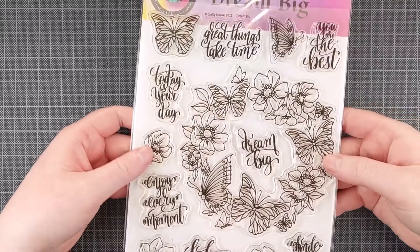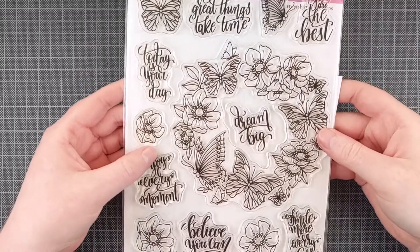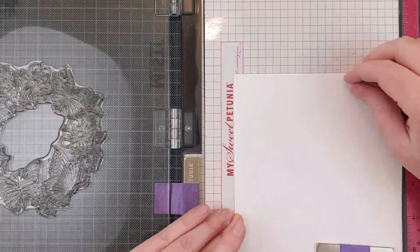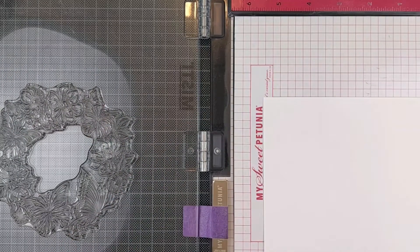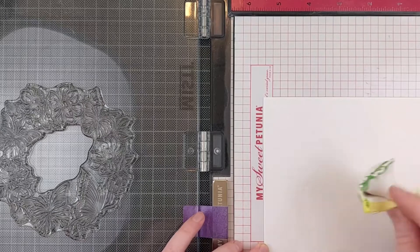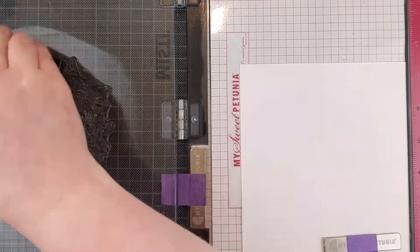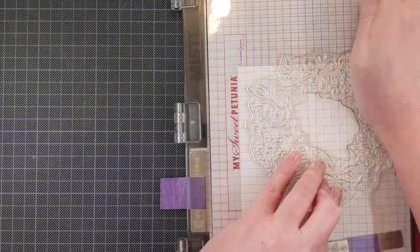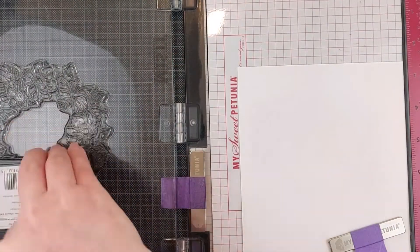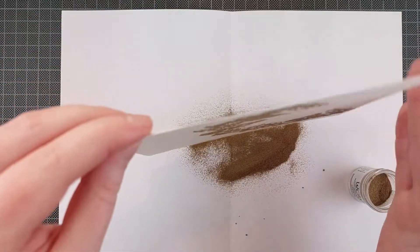I'm going to show you a hack to color this in using the coordinating dies. I'm using the Dream Big Stamp Set — I'm going to use that gorgeous large wreath and stamp it onto a piece of cardstock that's way too big for a card, but I find it easier to stamp a large image onto a large piece of paper and trim it down later. I'm going to emboss this, so I am prepping it with an anti-static powder tool. I'm using my MISTI because this is a super large image, so using an acrylic block would be very difficult, and also I'm stamping this on watercolor cardstock, which is textured, so I really want a good impression. I'm stamping this three or maybe four times in VersaMark ink.